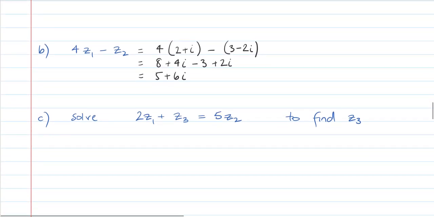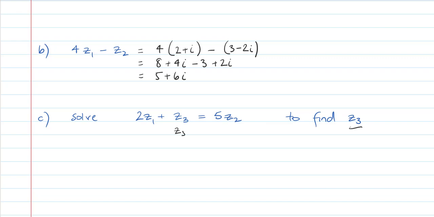Okay, and then C, we've got a solve question. Find the value of Z3. So I know Z1 and Z2, so I can put those in, but actually what I'm going to do now is, if I substitute in Z1, and it's on the same side as Z3, well then I've got a two-term beast, and I've got to rearrange with that. So I'm going to rearrange with Z1 first.